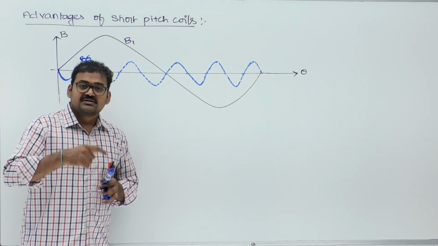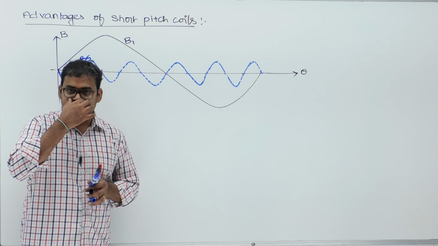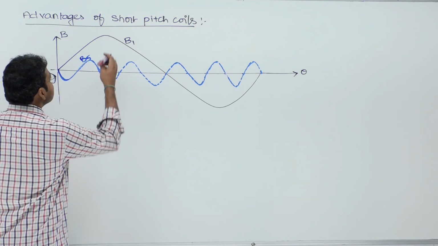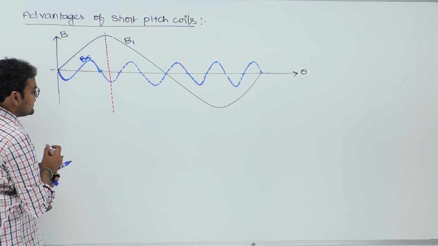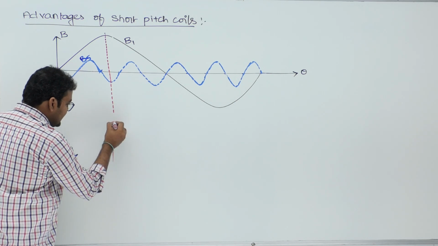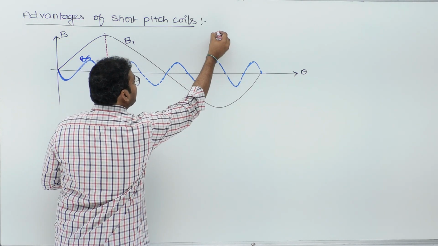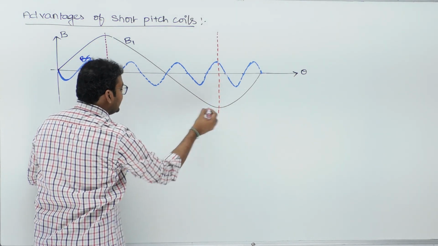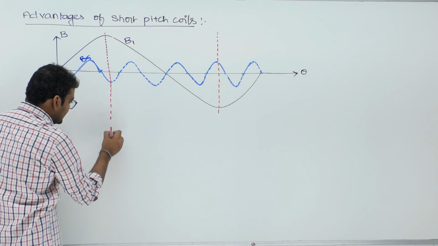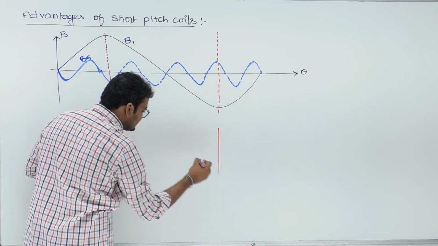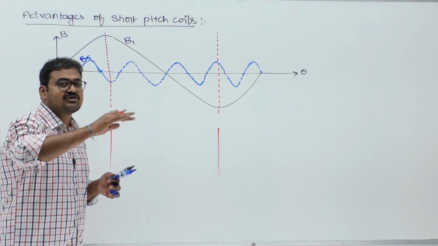Okay. First of all, what is meant by a full pitch coil, you tell me? Full pitch coil means the coil span is exactly equal to one pole pitch, that is 180 degrees. Therefore, you see now, this is my reference. The maximum value of the fundamental component is the reference. Let us say one coil side is placed exactly here. Then after 180 degrees, can I say negative maximum? If positive maximum is 0 degrees, negative maximum is equal to 180 degrees. So here I have the other coil side.